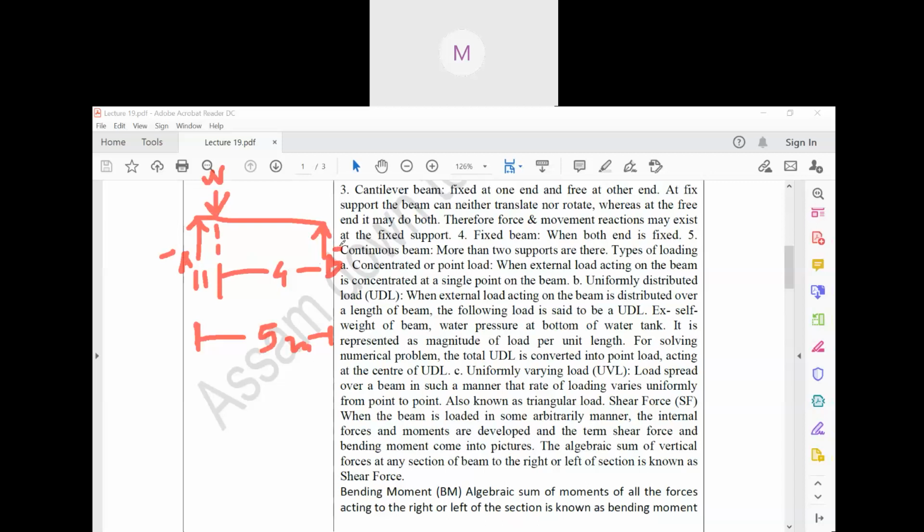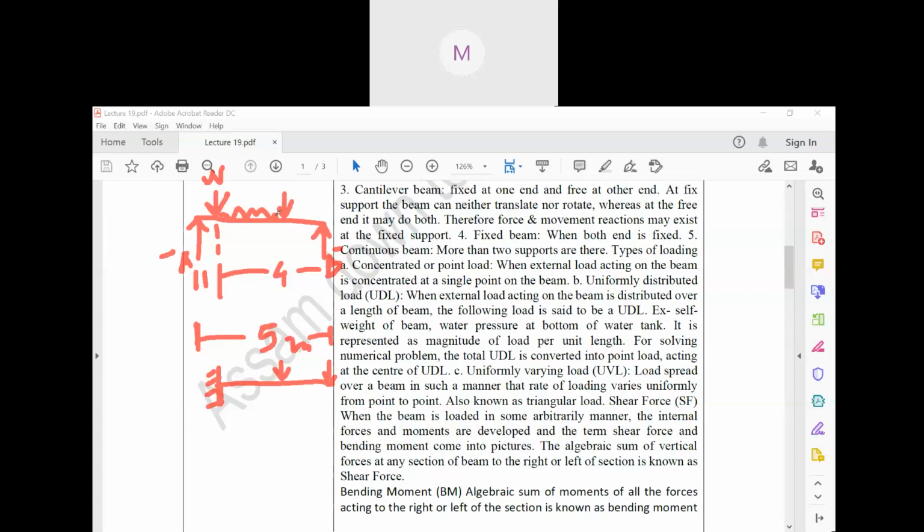The values will be different, but the load can be put anywhere. That is how a building is done, no? Suppose in a cantilever beam, it is something like this. I just put the load here. You can put another load here also, or here also in a simply supported beam. Then the thing will be different. Or maybe between these two there may be some uniformly distributed load also. It is not necessarily true that only one load will be acting on the beam. There may be numerous loads. I'm giving a practical example.